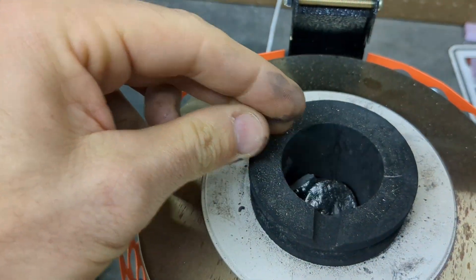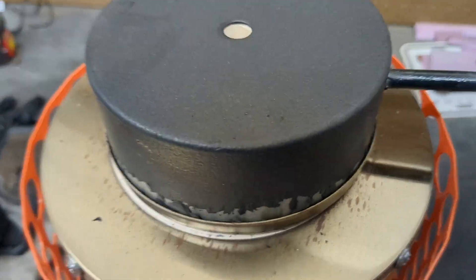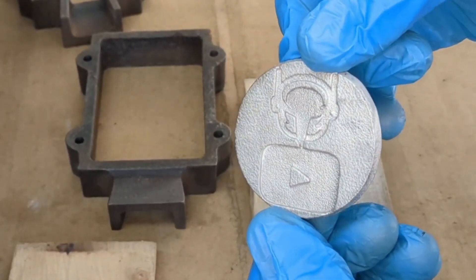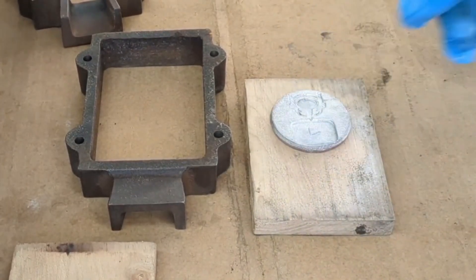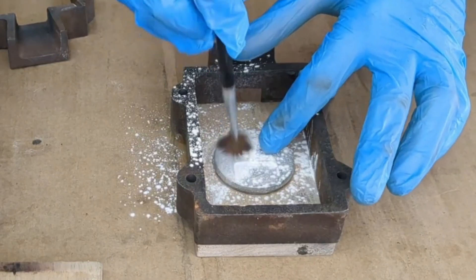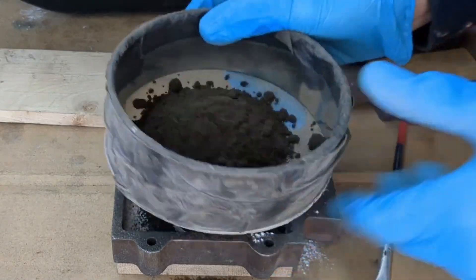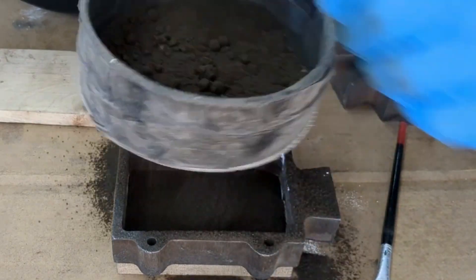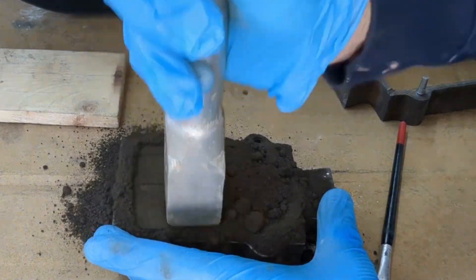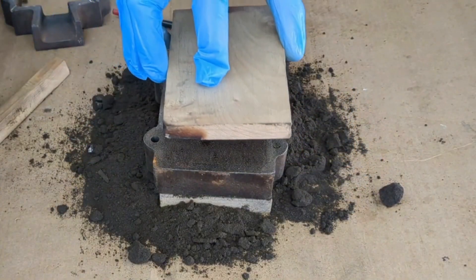Now that the furnace is loaded with the aluminum, it's time to make the mold. I'm actually using a previous coin, one of my leftover Heinrich's Made channel rounds, to make a sand mold to cast more of these. Once the pattern is placed inside the cast, put on some talcum powder and that will aid in releasing the sand from the pattern so the sand does not stick. Continue adding sand all the way to the top and continue ramming it down with a ramming hammer.